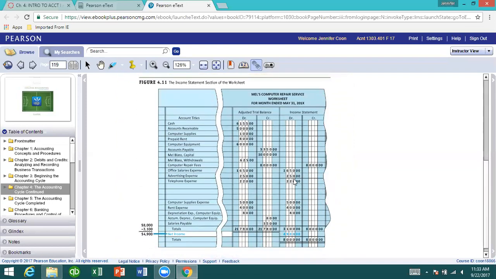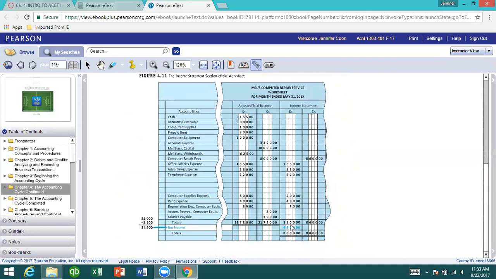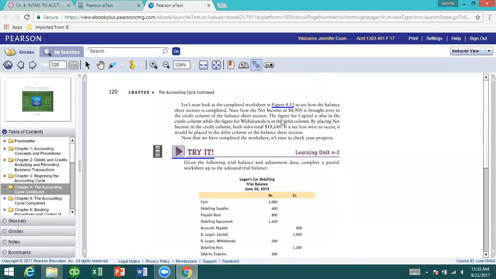So when they finish out the worksheet, they just carry those balances over into whichever column. Is it on the income statement or is it on the balance sheet? When you get down here at the end, you have to total up your debits and credits for the income statement column. They should not equal. One should be larger than the other. The difference represents your net income, and then you can subtotal them again and they will balance.